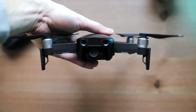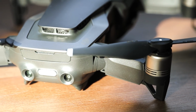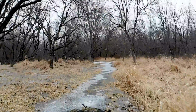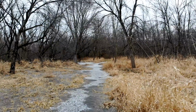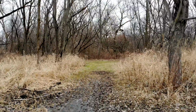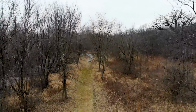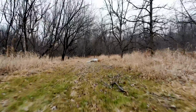The other big improvement that I think is a major feature is the obstacle avoidance. They have sensors now in the front and in the back and underneath it. In my experience of testing it out in the woods with some branches overhanging and some obstacles around, it really is substantially better than the system on the Mavic Pro. You can tell that they made a lot of progress on this in the last year. It's more natural, it's better at detecting things. The way the Mavic Air reacts to seeing a branch in front of it or having you walk up behind it is just smoother and, the best way I could put it, more natural. It really inspires confidence when you're flying it, that you don't have to worry that you're going to crash this thing if you make one little wrong move.